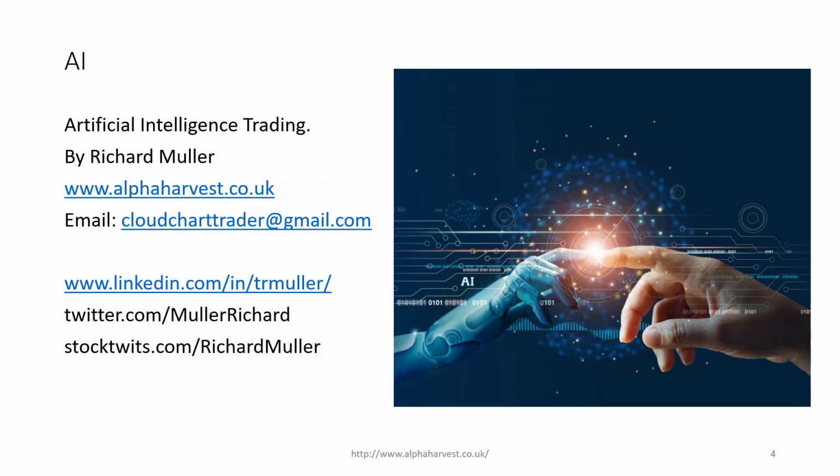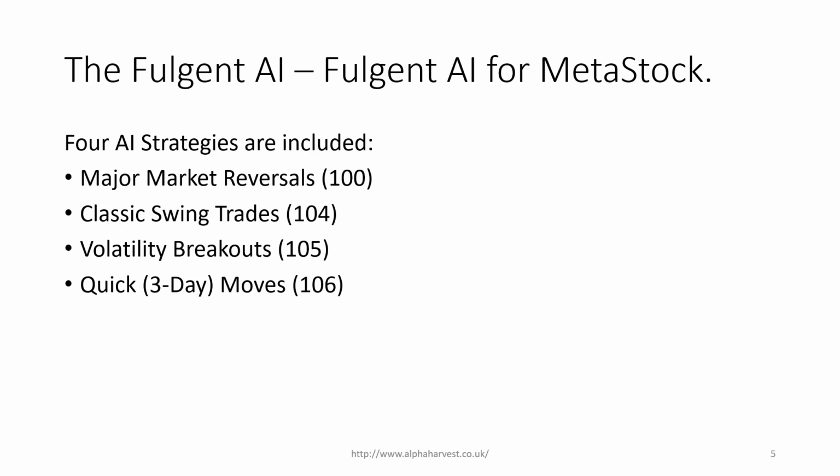I'm Richard Miller, I'm presenting AI Traders Live today. We focus on 4 AI trading strategies using the Fulgent AI engine that sits on the Mtu Stock platform. We're looking at major market reversals, classic swing trades, volatility breakouts, and quick 3-day moves. All 4 of these trading strategies cater for different trading styles, whether you're a position trader or a swing trader. We've got something for every trading style.